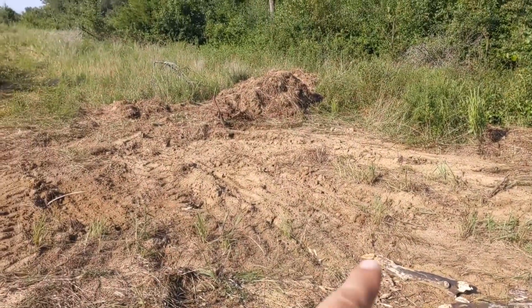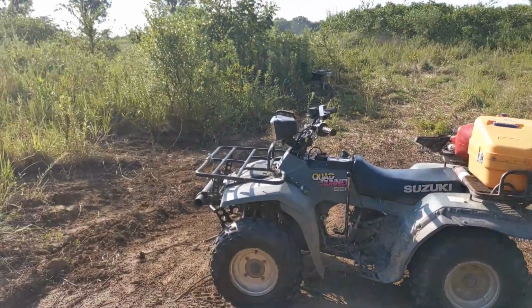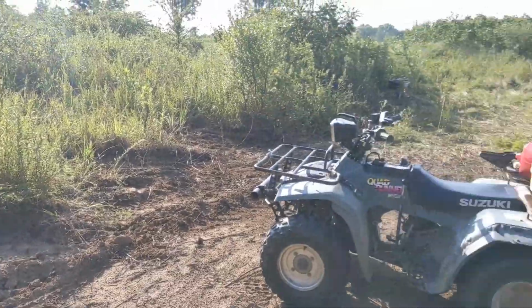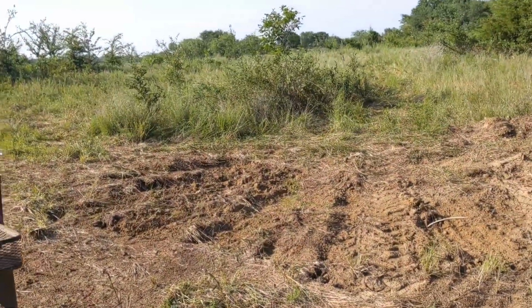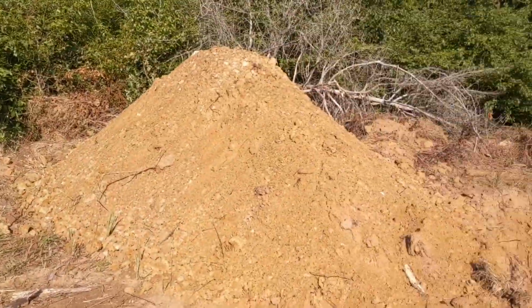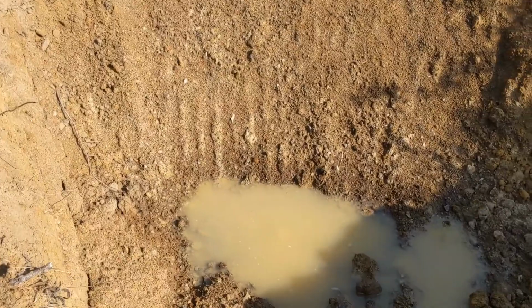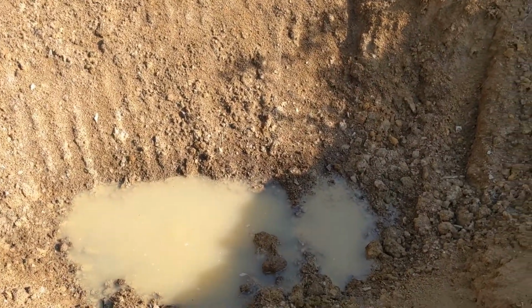First thing I did is I went through and scraped off all the vegetation, ripped out small trees, stuff like that. So I've got the general layout of where the pond's going to be. It's going to keep going further up this way, I think. And then I dug a big hole. We had a little bit of rain the other day, so a little bit of water sitting in it. That's cool.